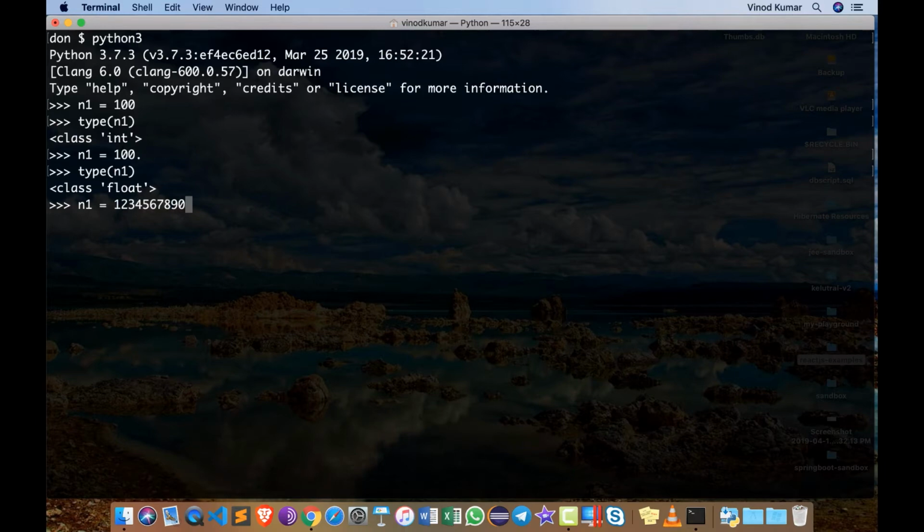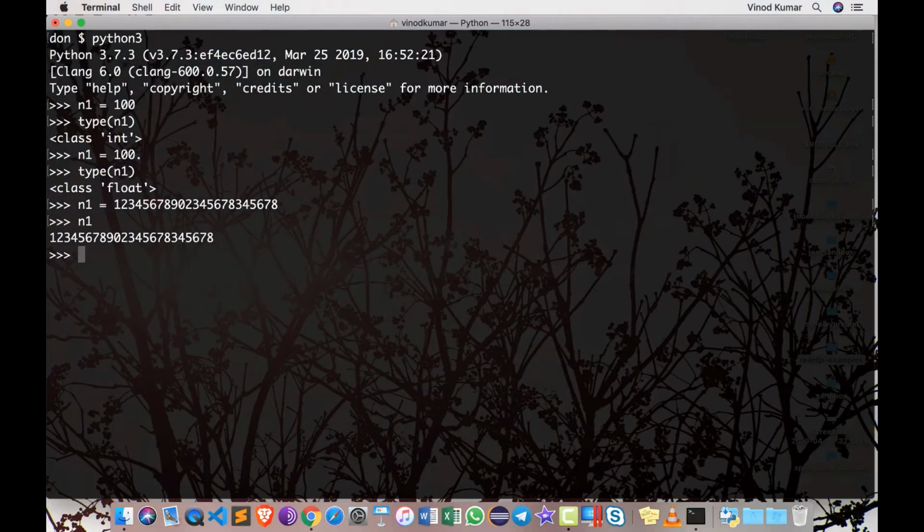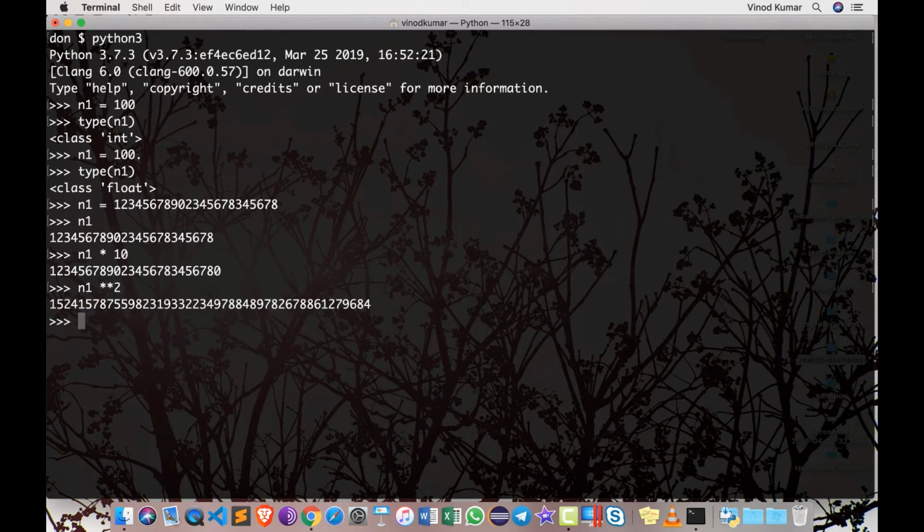For example, I'm giving a very big number over here, and that's still a valid number, which means I can still work with this in arithmetic operations. For example, I can say n1 times 10, and I'll get a bigger number. I can also type n1 squared, and that's a bigger number too.